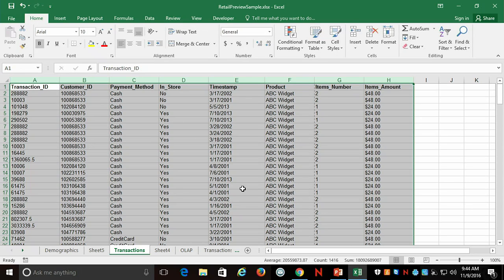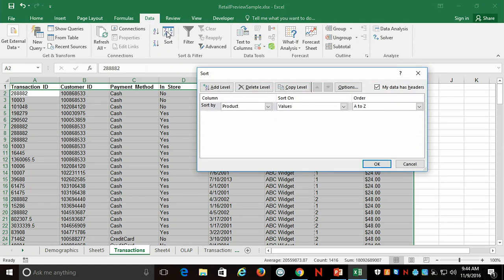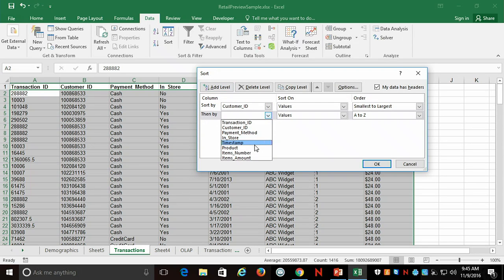When did they buy? So this is what I'm going to do. I am going to sort this data, and this is kind of a tricky thing. I'm going to say Data, and I'm going to sort it by customer ID, and then I'm going to add a level, and sort it by timestamp, newest to oldest.